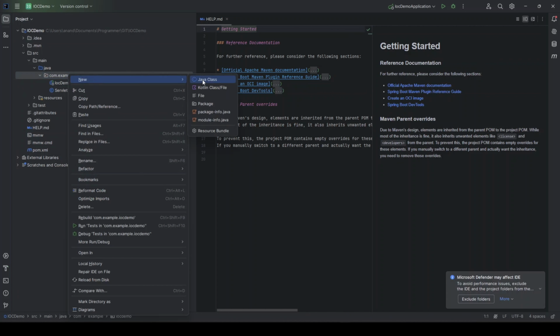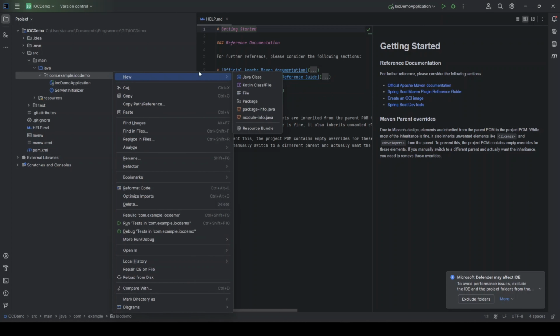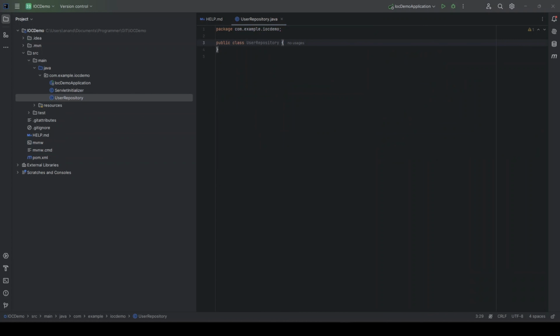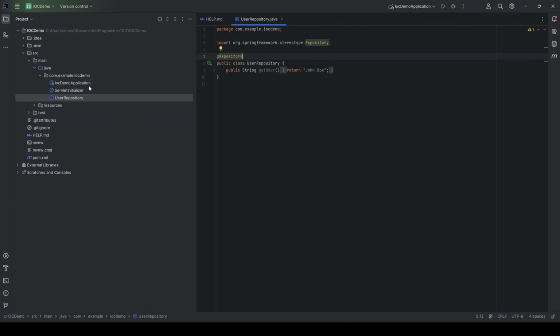Create a repository class. I'm just returning a string, marking it as a repository. Creating one more class as service.